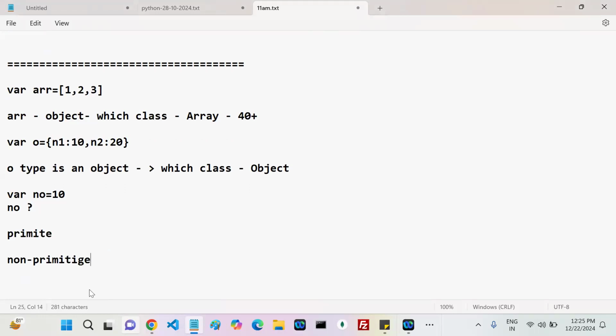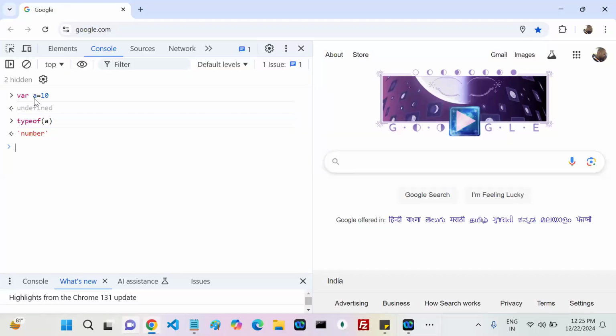Array and object come under non-primitive, along with function. The remaining data types come under primitive: one is number, the next one is string, one is Boolean.